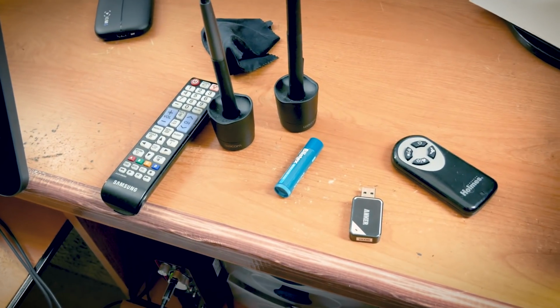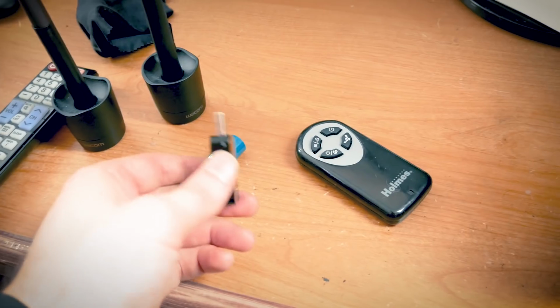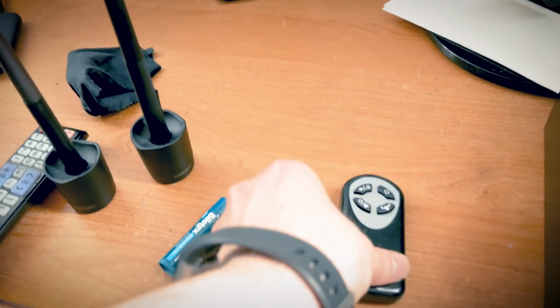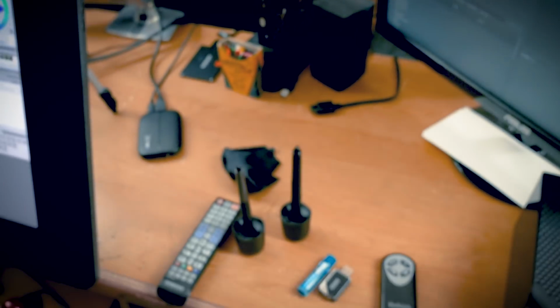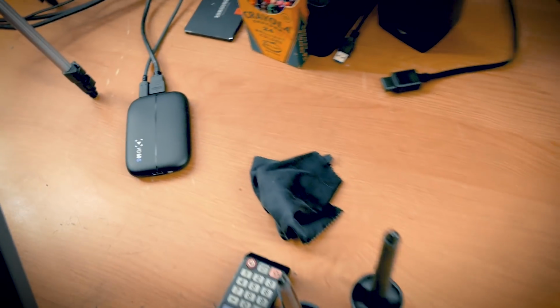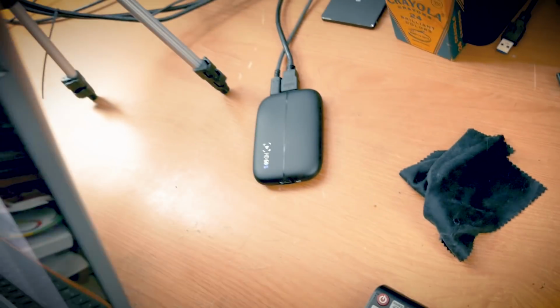Here's kind of my desk where stuff just ends up. I got chopsticks and a card reader, a remote control for my fan because it gets really hot in here since it's a small room, and I have these lights going and my computer and all these screens going. You can imagine how hot it gets. Got an Elgato. I got a cloth to clean my screen.